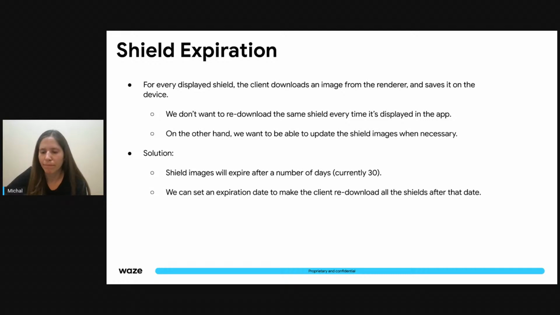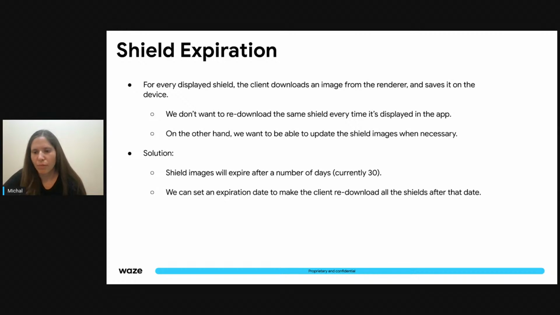Okay, so when we want to display a shield in the app, we download it from the rendering service. And here we had a little problem because we don't want to have to re-download the same shield every time we want to display it, but we want to be able to update it because sometimes there are errors or just changes in the images.